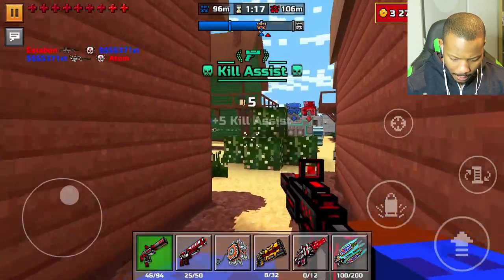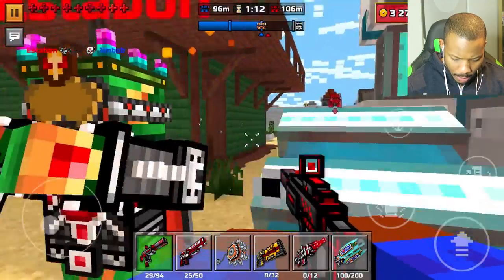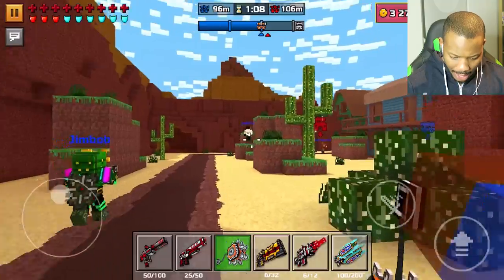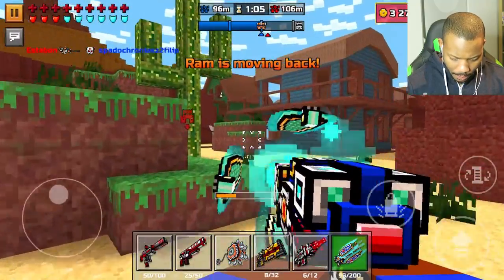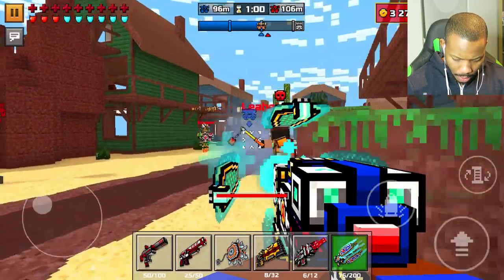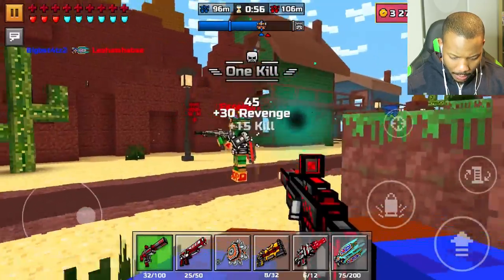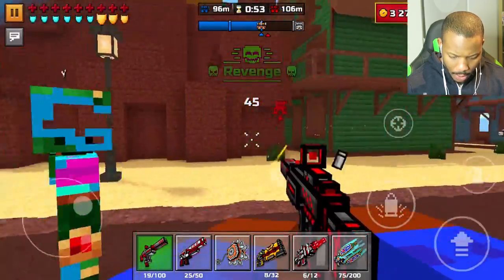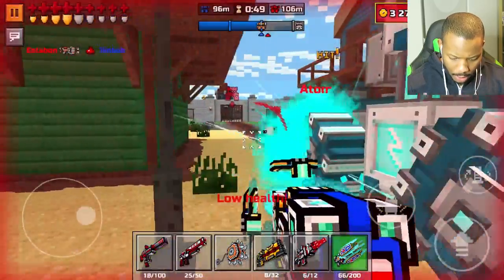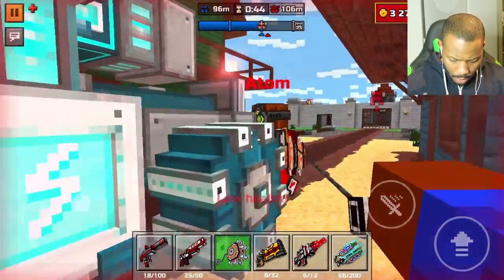All right, let's go around here. Guys, we need to push this. Come on. Every time, he's killed me like 100 times right now. All right, Ram is moving back. We got a minute to try and like really get this done. For some reason, I just can't seem to get a kill. Come on, come on. All right, can we move this Ram pretty please? Can we pretty please move this Ram? Come on.